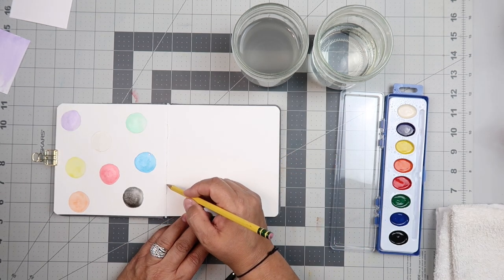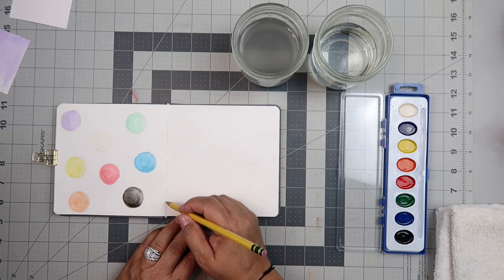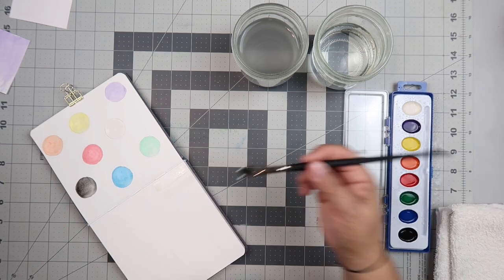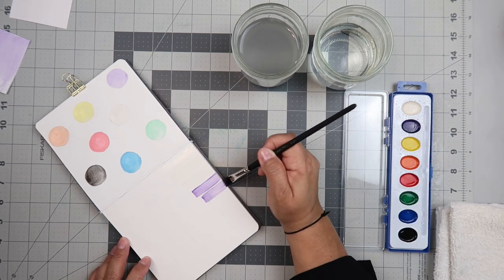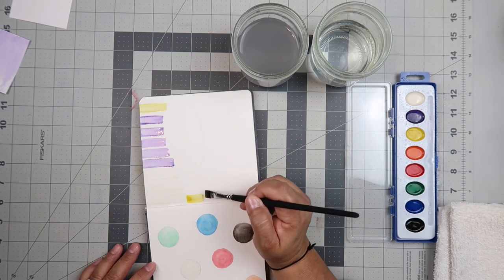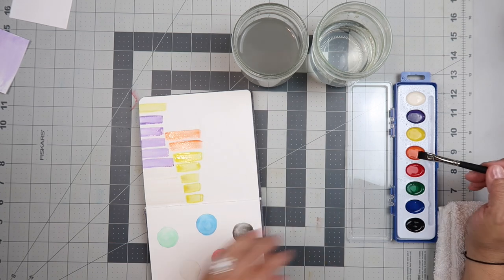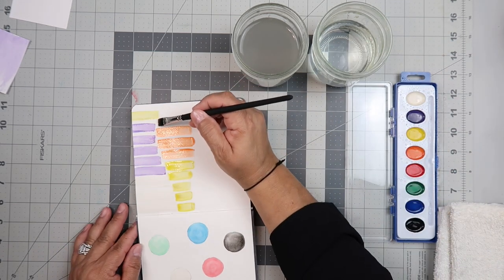Then I'm going to be doing an abstract piece on the opposite side of the swatch page. I'm just drawing some lines — I saw Andrea Nelson from A Dream or Day Art do this. She just drew some lines and then made some lines of paint. I'm using the white one first — you cannot see it, admittedly. I'm going in paint color order, and I've heard lots of watercolor artists comment on the way the palette is laid out. Purple was next, then yellow. I feel like I'm having to put quite a bit of paint on there to get it to work.